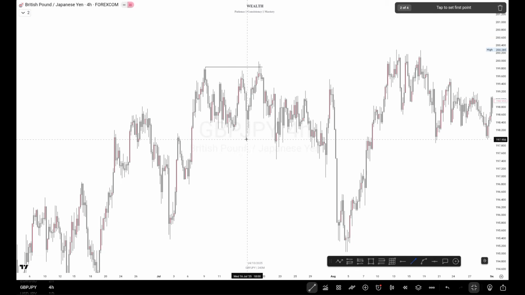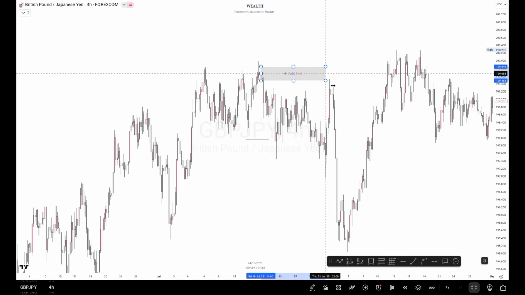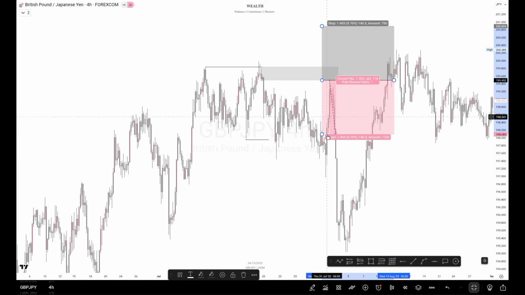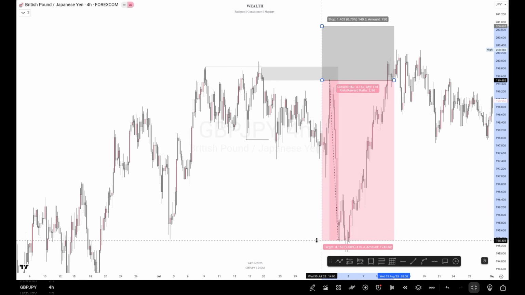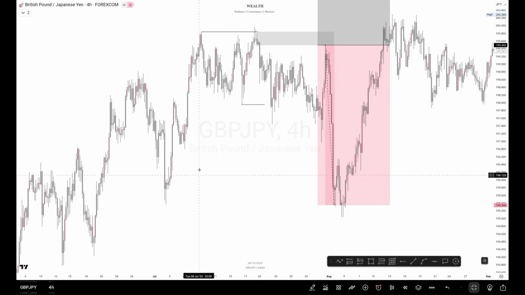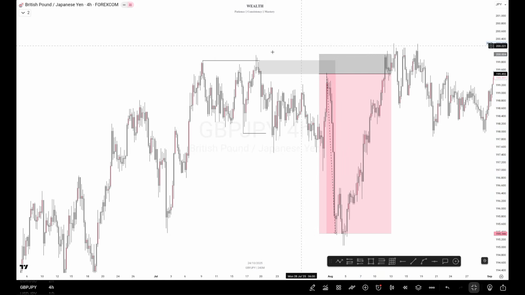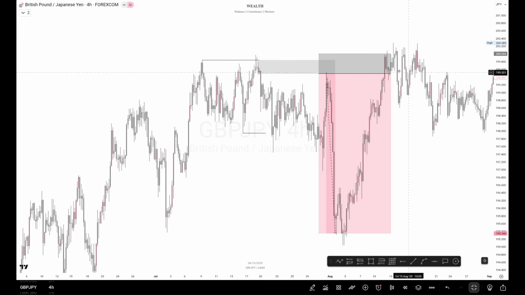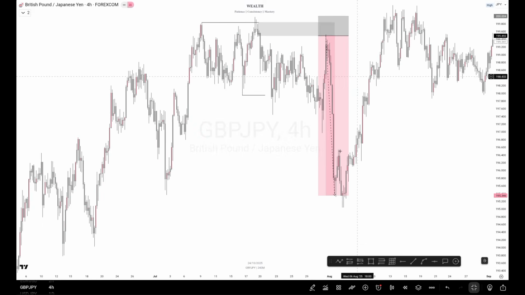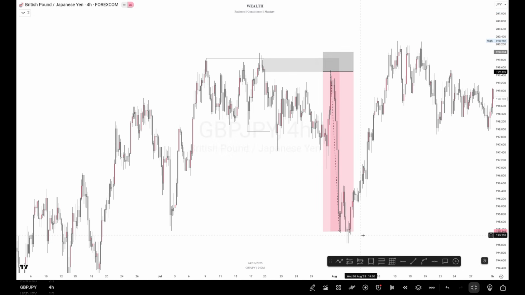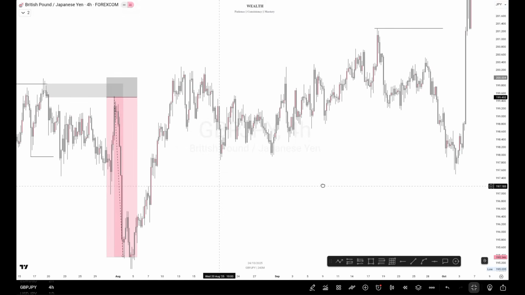So this low here got broken, giving it a shift in price or a change of character, like we do know it. And now this other block, a POI, was mitigated in this zone, telling you that this price can actually sell because of that liquidity grab that happened. So there was a sell reaction targeting this low. This is the swing low or the internal low, whichever way you want to call it, or the external low. But it is actually a swing low, right? So now you can see price got there and reacted back and continued the bullish movement.